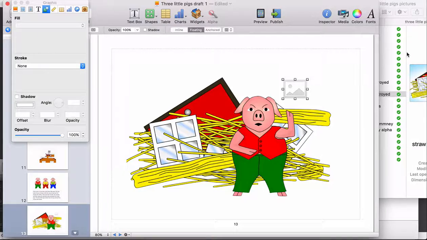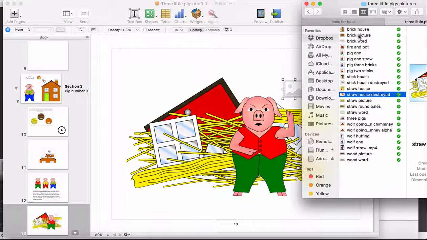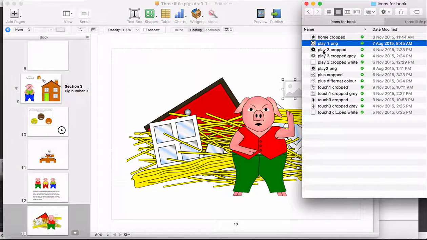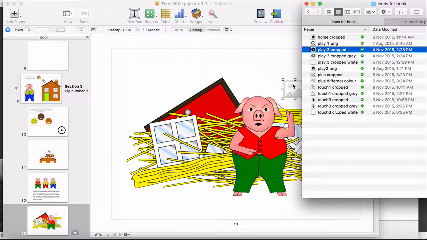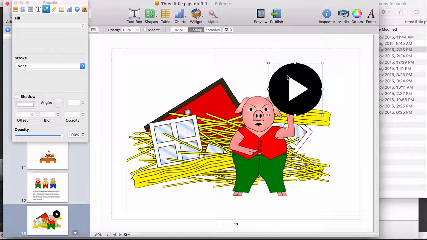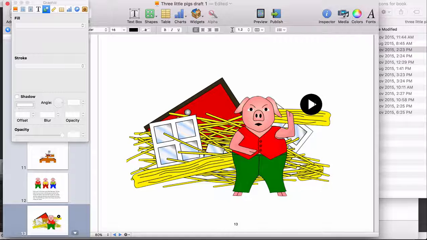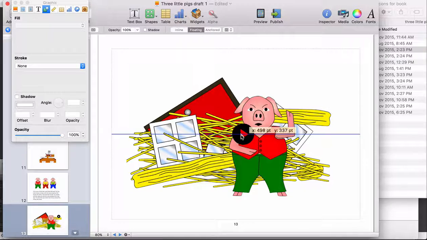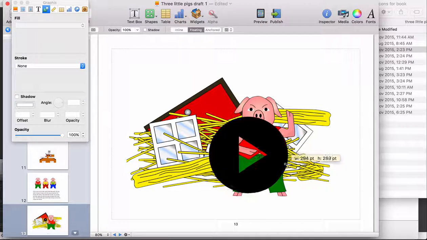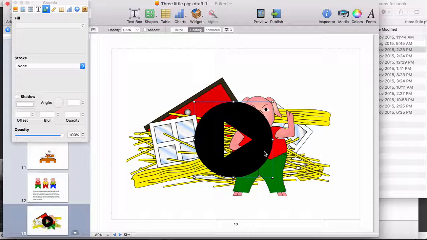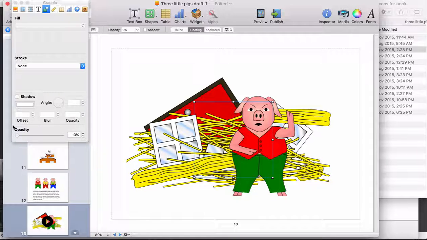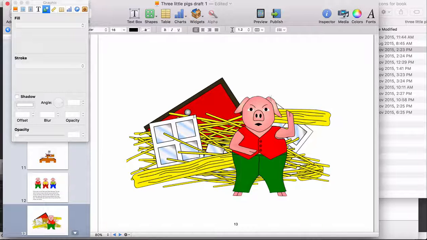Now, when you put your picture in, I tend to put in an icon of some sort. So if I pop in one of my icons and drop that in, now I can make my icon much smaller. Or the other thing I can do is make my icon really big and place him over the top. But if I turn my opacity of my icon down, what that's going to do is make more or less that whole picture a pop-up.